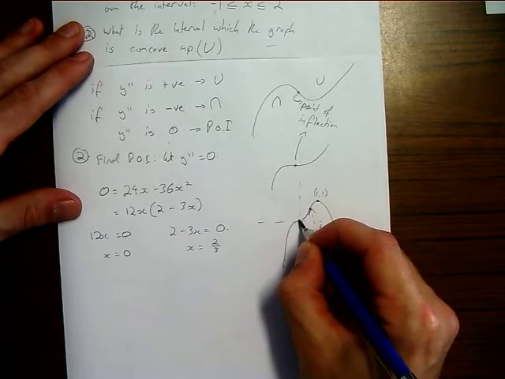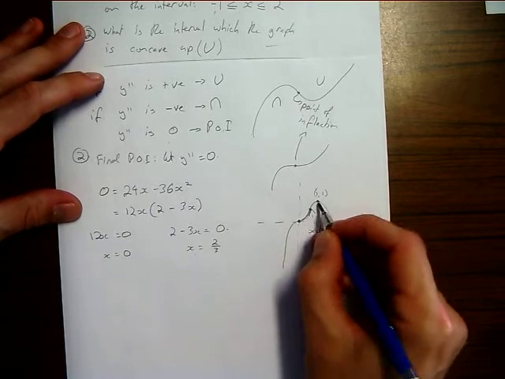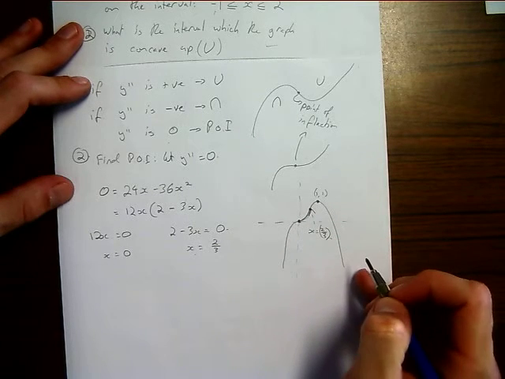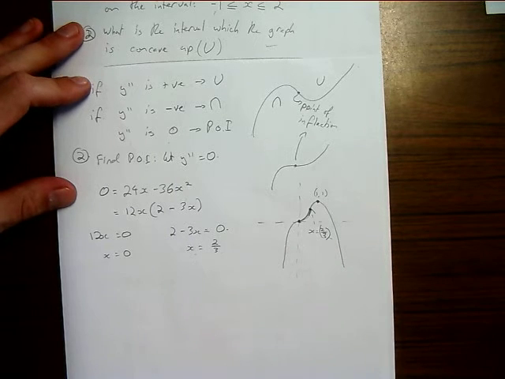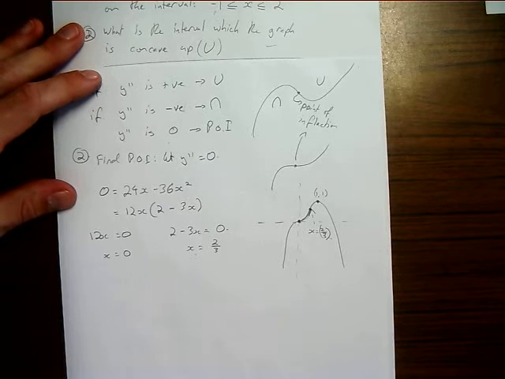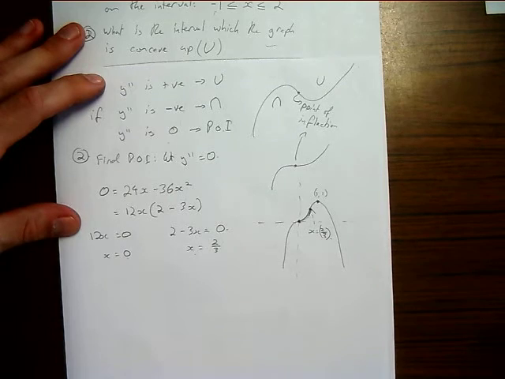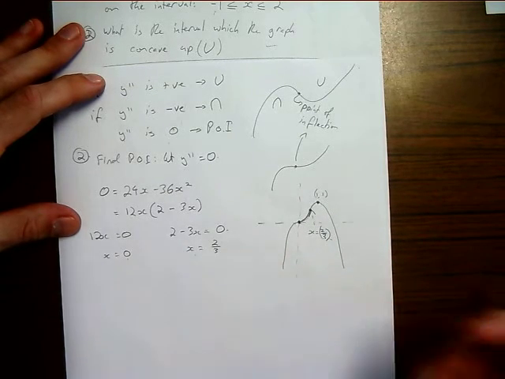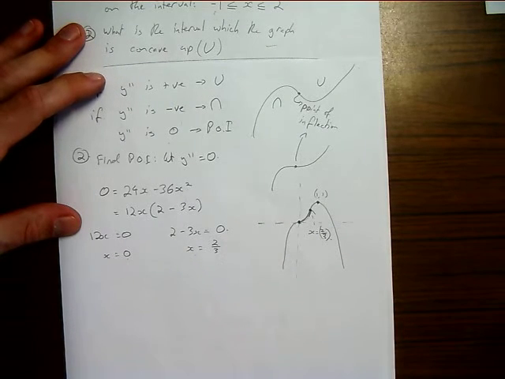You can see if you put in where x is 2 on 3, which is here, it'll be between 0 and 1. Okay, we have a point of inflection here. So what we need to be able to do is to split our graph into its intervals. Where is it concave up and where is it concave down? We really have 3 intervals. I'm going to split it up with my points of inflection as the points on the intervals. So I'm going to create 3 intervals, A, B, and C.